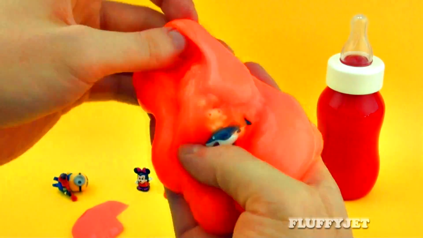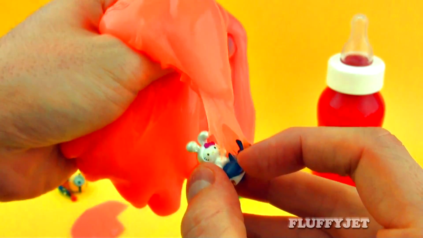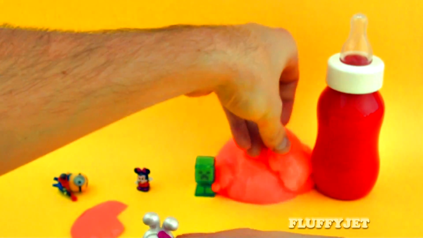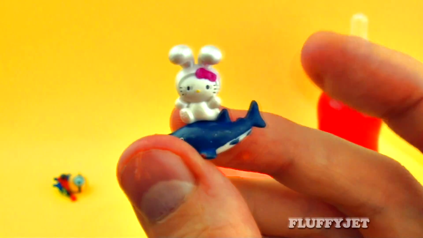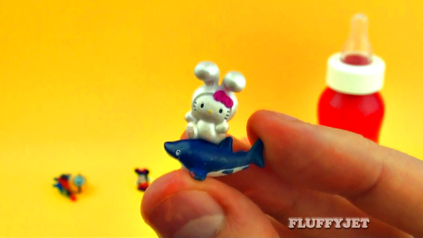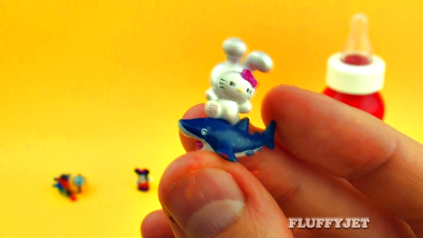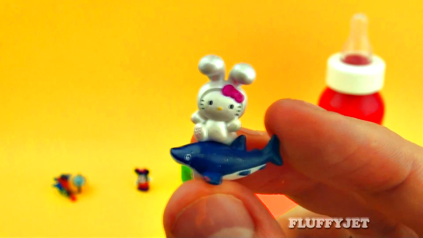Oh, it's a Hello Kitty surprise. That is so cute. Move out the way, creeper. Yeah, so it's a Hello Kitty on top of a dolphin. Or maybe it's a shark. I don't know.